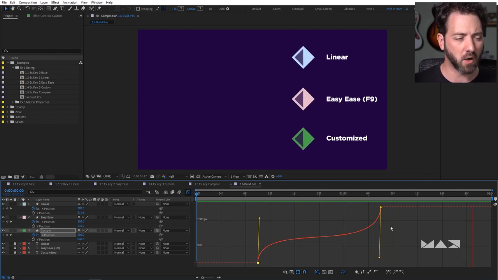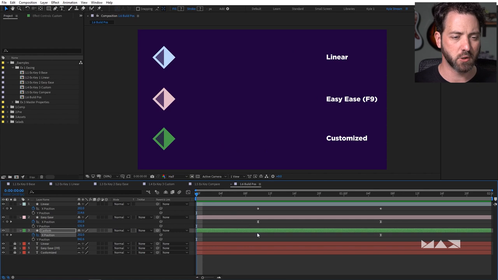So you'll notice in all these cases, it's still just those same two keyframes, but you can make such a world of difference here by the way that they move. So tweaking these, manipulating these, you can make it snappy or smooth or whatever is appropriate for your project. Just make it move exactly the way that it needs to for that context, right?